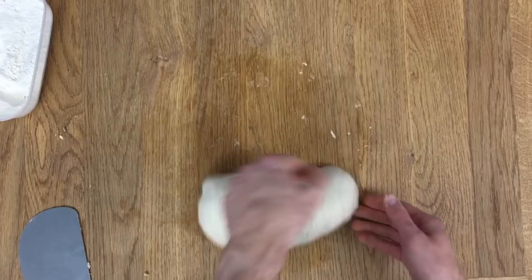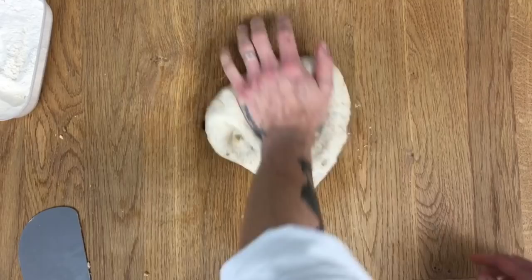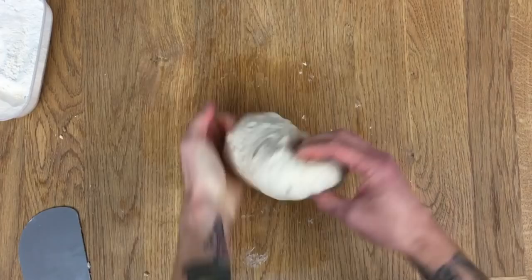And this is normal. It's normal for it to have a little tear and for the filling to come out and make a big mess. And then you'll start getting sticky, and that's okay. Don't worry about it too much. We just want to go enough so that we feel like it's evenly dispersed throughout the dough.